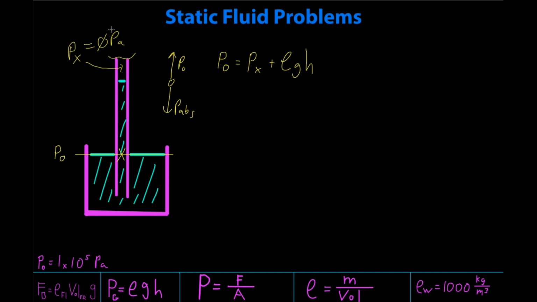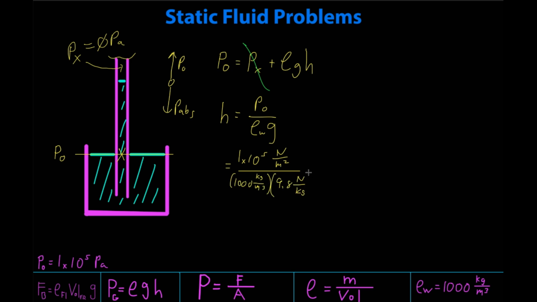Now, we flat out just said the lowest pressure can be px is 0, so I'm just going to cut this out. So taking this equation rearranged, the height of the water column is going to be pressure of atmosphere divided by the density of water divided by g. 1 times 10 to the 5th newtons per meter squared, or pascals, over 1,000 kilograms per meter cubed, and 9.8 newtons per kilogram. So let's see, newtons cancels. Kilograms cancels. I have meters squared here and meters cubed here, so this ends up with 1 over meters. I'm dividing by a fraction, so this flips. And that is going to ensure that I get the unit of meters, which is what I'm looking for. And that is 10.2 meters.